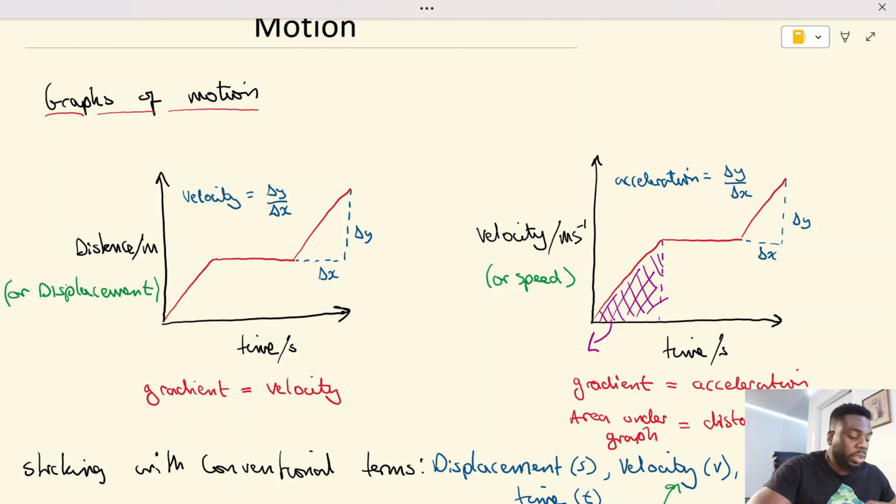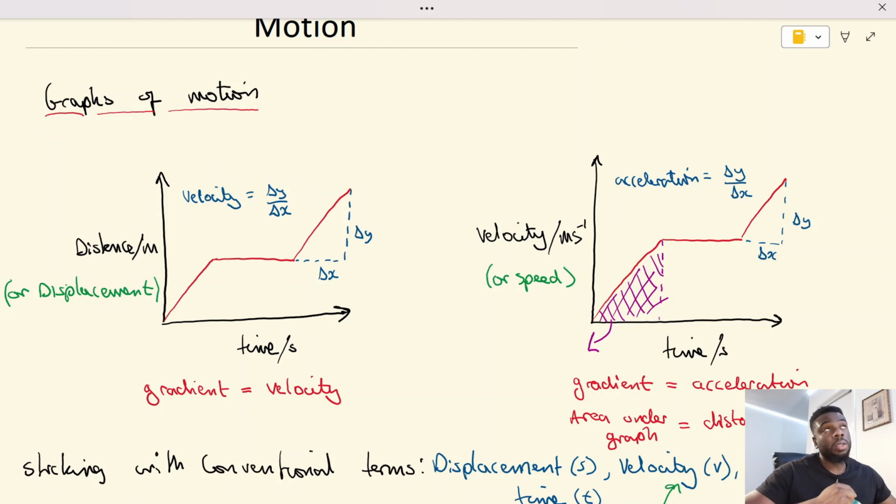On a distance time graph, you can clearly see that when there's diagonality, the distance is changing, so the object is traveling somewhere. When it's just flat like this, the object must be stationary because the distance is not changing. Now, if we wanted to calculate the velocity, so when it's changing distance, there is a velocity associated with that change in distance. We do that by finding the gradient of the line of that section of the journey.